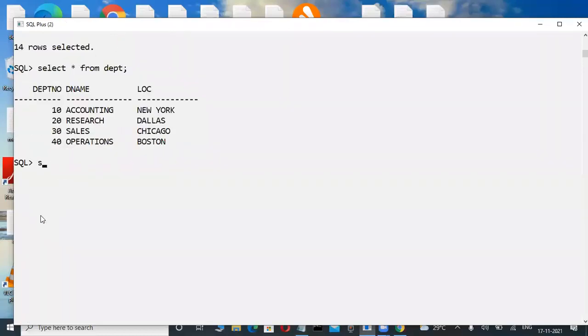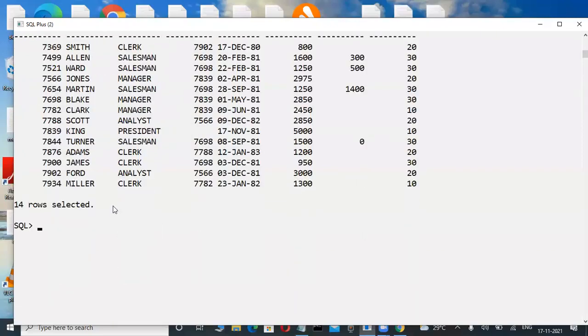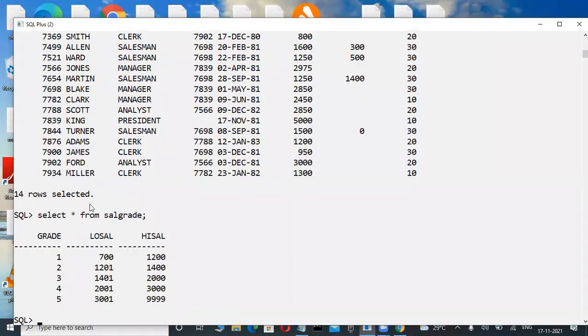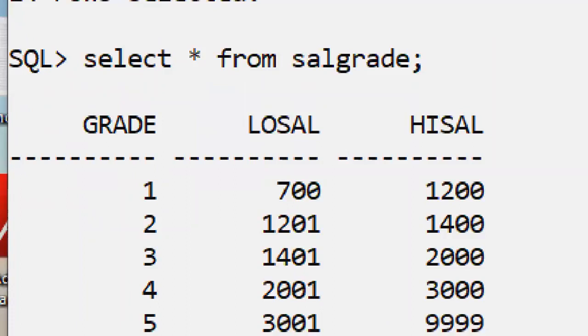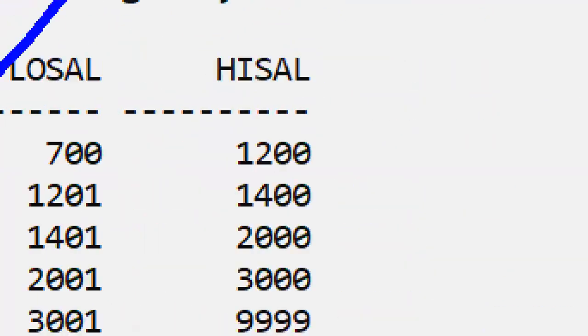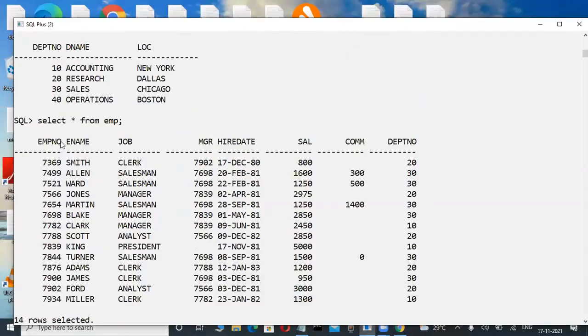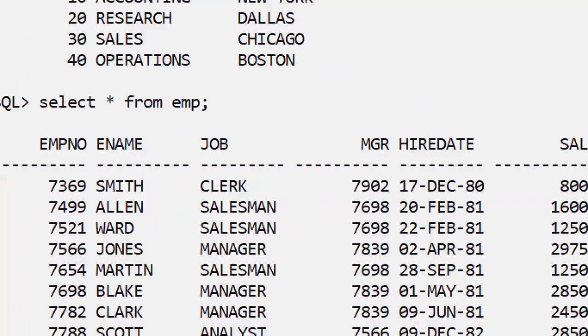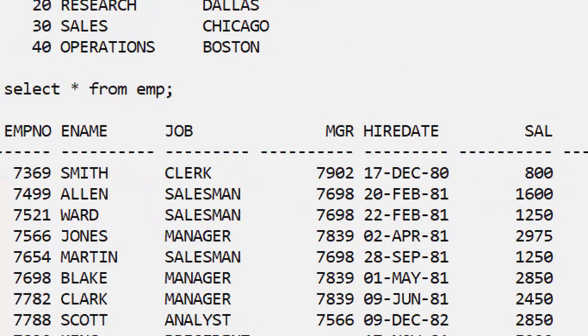But there are some other tables, observe here. Select star from EMP is a table. Another table provided by Oracle: select star from SALGRADE. Just observe these two tables. To retrieve data from these two tables, first you have to find out the common column. Grade, low sal and high sal are available, but in this case there is no common column. But I still want to retrieve the data from these two tables.